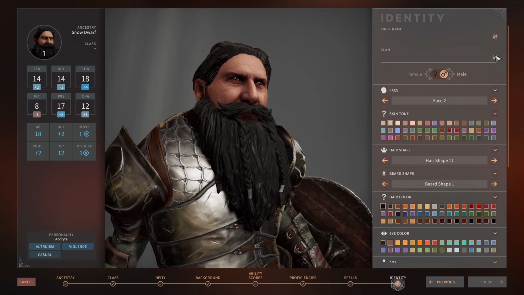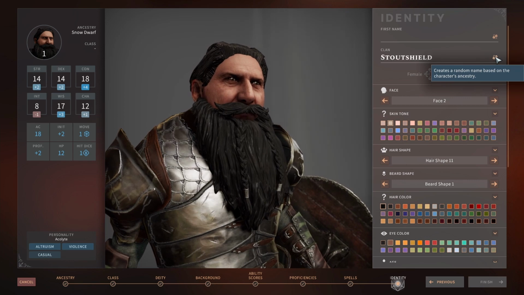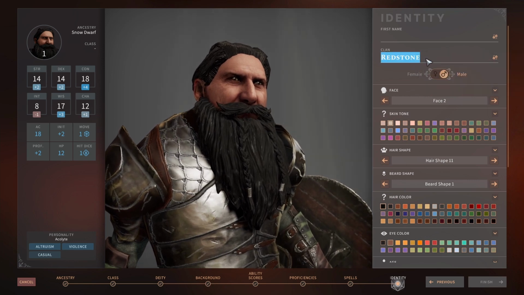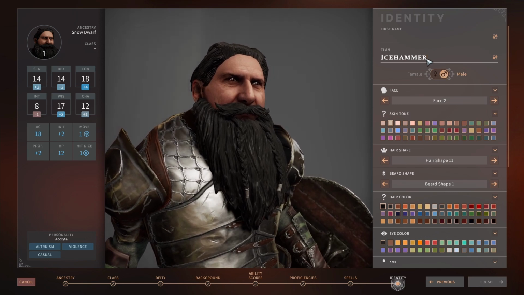Names. Let's start with clan. Black Shield. Okay, that's not bad. Tall Barrel. Apparently, we have a limited number of names. Strong Hammer, Stout Shield, Barley Brew. You know what I'm going to do? I'm going to write our own. We're going to be Ice Hammer, right? Stick with our snow thing there.